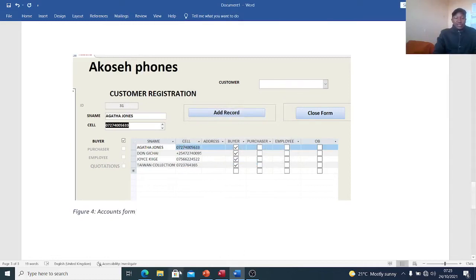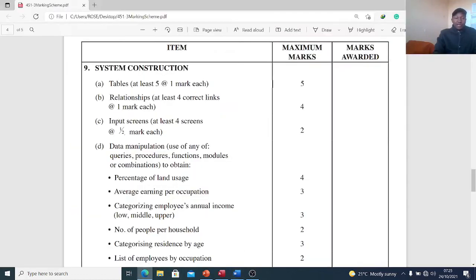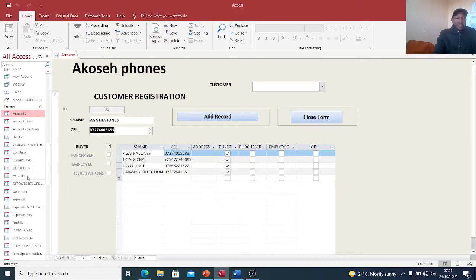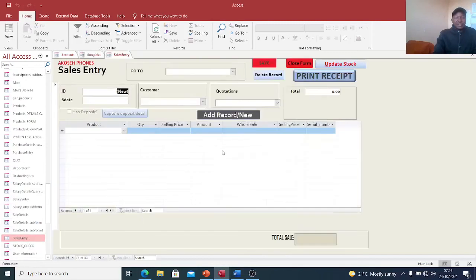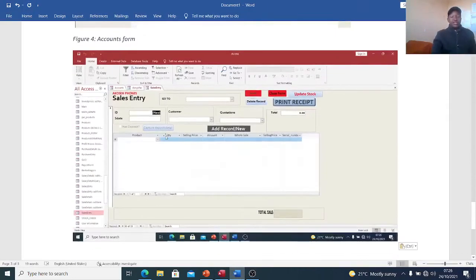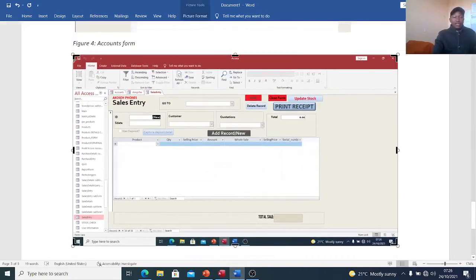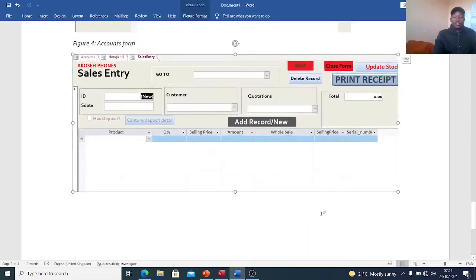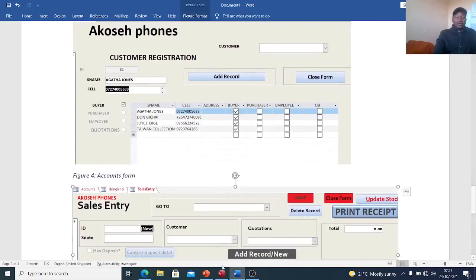You repeat this. You're supposed to screenshot how many? Let's just confirm. You need to have at least 4. Therefore you repeat this process. Next you again print screen the next one here, for example something like sales. This one, sales entry. This is my sales entry. I also screenshot that one and paste. Then I repeat the procedure. I crop that one to a decent shape. That way. Then you just caption. Therefore that's how you do that session.